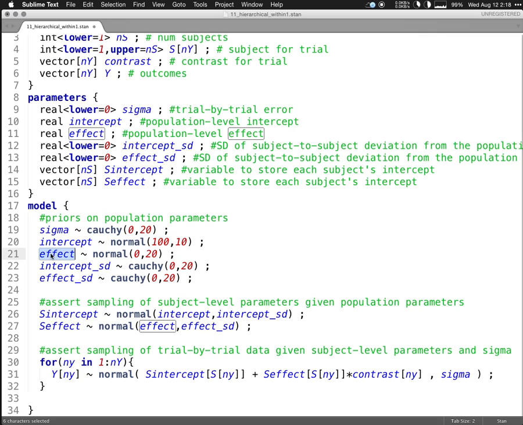The center of the effect distribution for the population is modeled here as centered on 0 because we don't have any strong feelings, or we probably don't want any strong feelings, about whether there was an effect in the population or not, just to appease any critical reviewers.